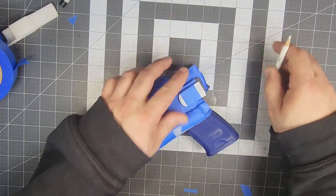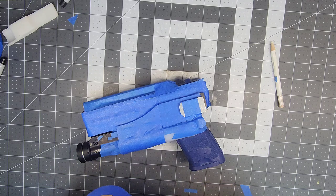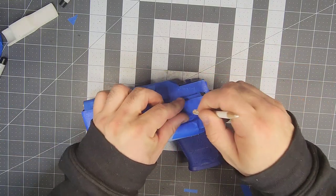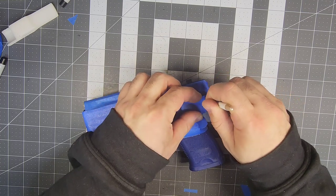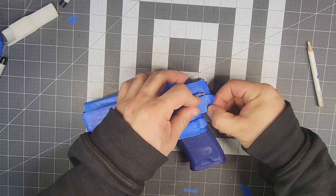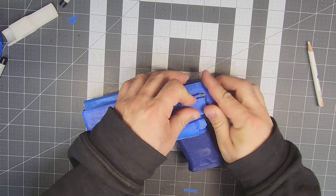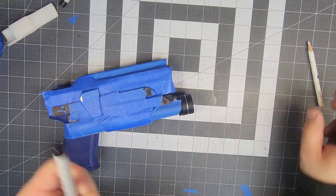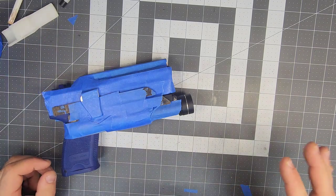And that way it kind of gives us insurance that this holster will be tall enough in that location for what we need. Okay, now I'm going to go ahead and do that. Cut our piece of black because it's just going to be black and then make the holster.